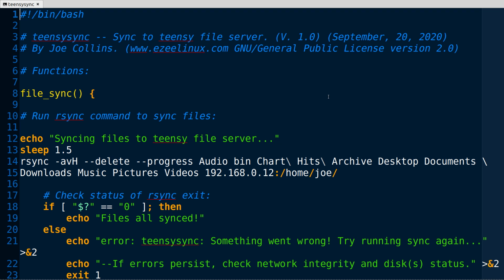So, what happens in this script? First of all, up top, we'll just kind of go through this for those who don't know what a script is. This is your shebang. And it's the old school hashtag, and then the exclamation point, and then it's what command line interpreter you intend to use for this particular script, and we're using bash.